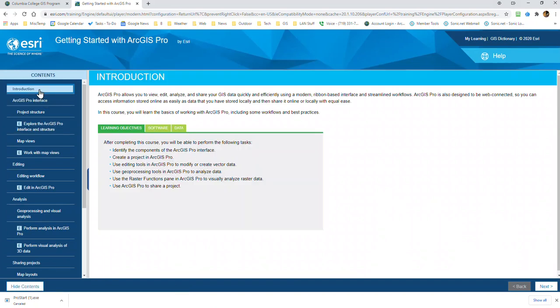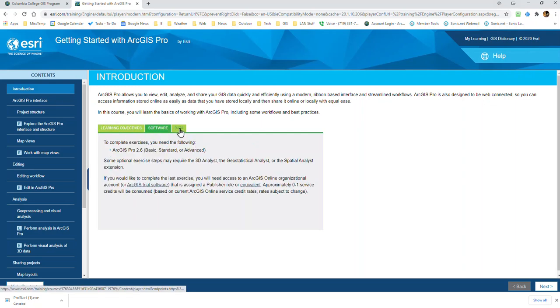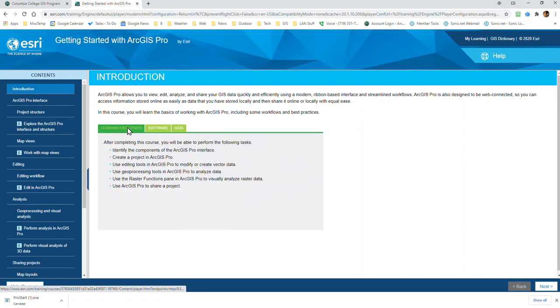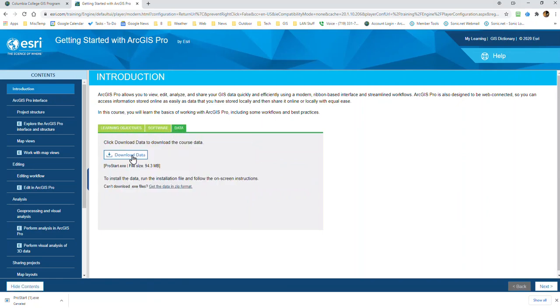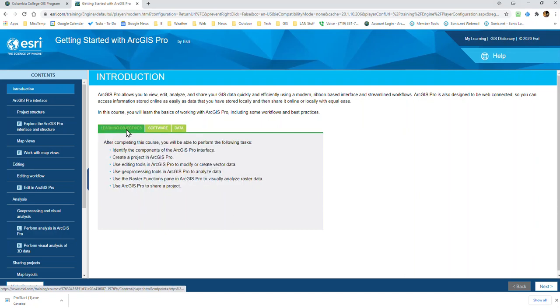And at the introduction here, and that's where you should be, go ahead and read the objectives, the software, and the data if you haven't already done so. And you can download the data here, but I'm going to show you, we'll do that later.